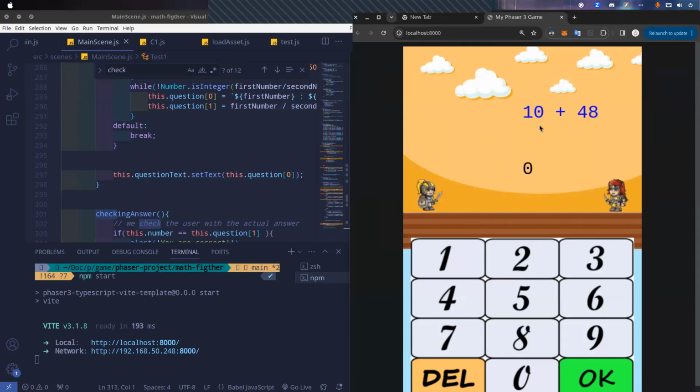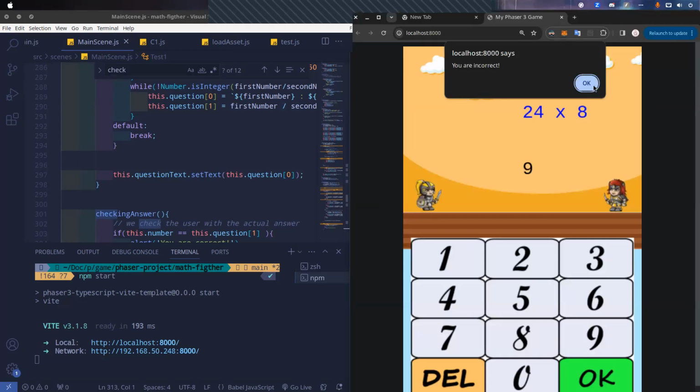We successfully generate random numbers, two numbers, and a random operator. If you answer correctly, for example, 10 plus 40 is equal to 50, you are correct. If not, for example 9, you are incorrect.